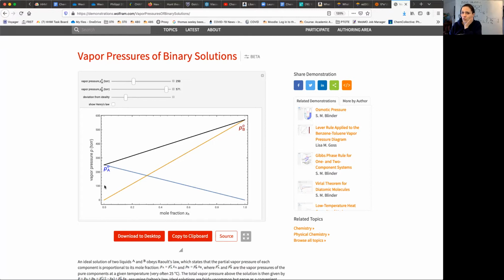Okay, so this is Raoult's law. It says that you can add the partial vapor pressures. Just like Dalton's law of partial pressures, where you can add the partial pressures of individual gases, Raoult's law says you can add the partial vapor pressures of a solution. But you kind of can't, because now we have chemical identities that have interactions, so it's not quite ideal. If it's a perfectly ideal solution, say you had one of the, here, I'll stop sharing for a second.